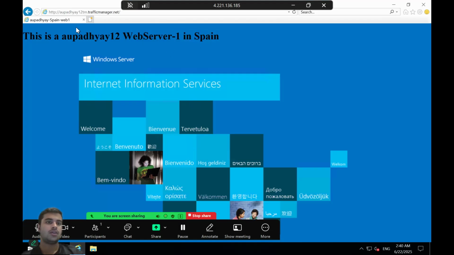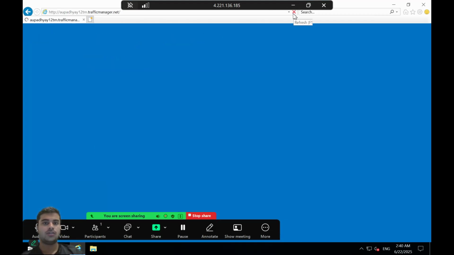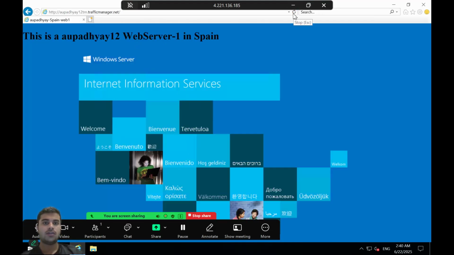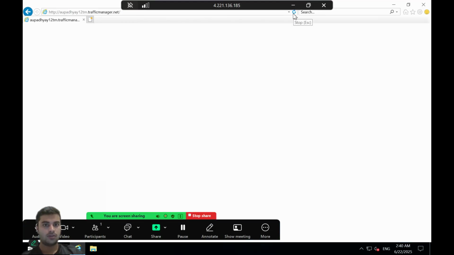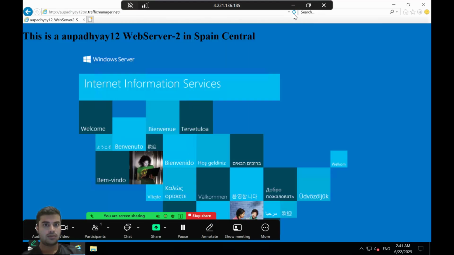That's why we are close to Spain. And let's go ahead and try to refresh it so that we can have a round robin. Oh, we got it. The web server 2 of Spain Central.